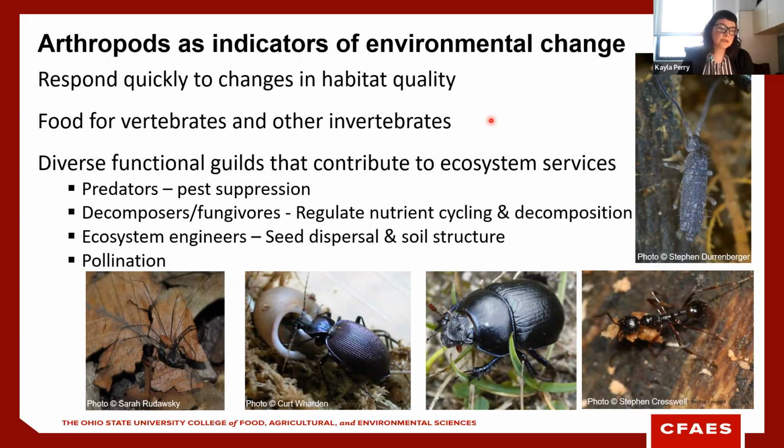Some other arthropods can be considered ecosystem engineers. Ants are a great example, altering soil structure and contributing to seed dispersal. And then of course, even though I haven't studied them in a lot of detail and I'm not going to talk about them today, we also have to remember that pollinators use forests as habitat, and they contribute to pollination services within forests. Particularly, there's some evidence that queen bumblebees might be using forests in the spring when they're starting their colonies. And so there's a lot of attention on habitat quality of forests for a variety of different arthropods and the ecosystem services that they provide.